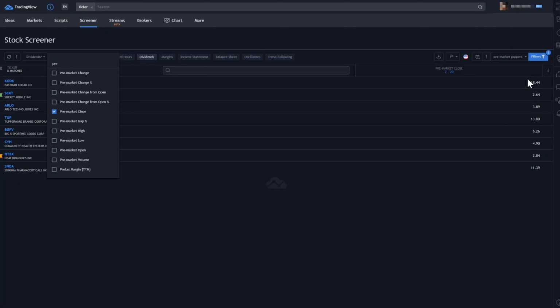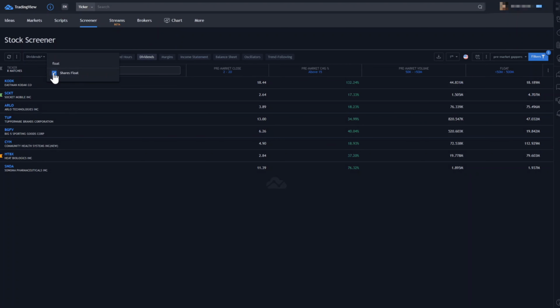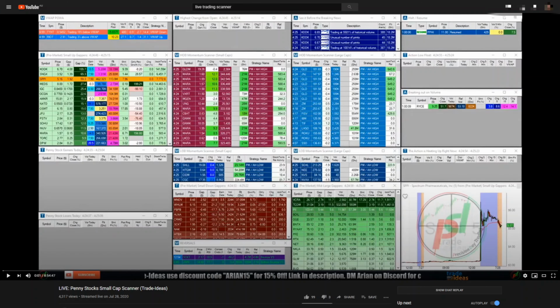The next thing we are interested in is pre-market change percentage, which is this guy. And there we go. Set up there. Next thing we care about is the pre-market volume. Boom. There we go. And the last thing we want to see is float. Okay. Now obviously you can add as many columns as you like. If you want to make it even more like the TradingView, I mean, you can look for these other columns, but I don't use these, so I don't add them.